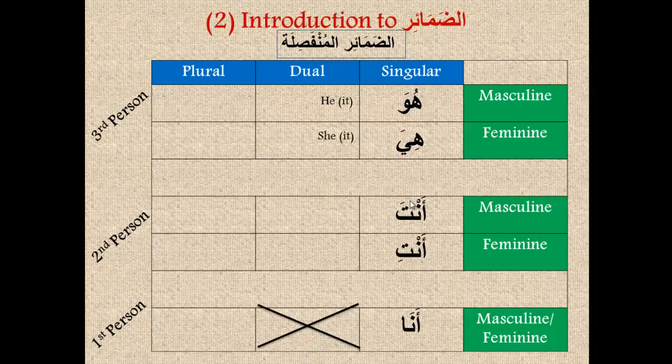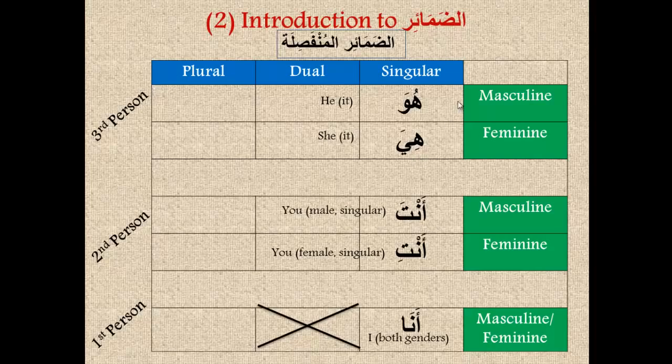Next we have the second person singular pronouns. Anta, referring to you, male singular, you. And you would use this pronoun when you're talking to a male individual. And then we have the female counterpart, anti, for you, female singular. And you would use this when you're talking to a woman, to a female individual. So you have anta and anti, both mean you. And lastly, we have ana. Ana refers to I, when you're talking about yourself. And you would use this pronoun again, regardless of your gender. So there's no gender differentiation for the first person.